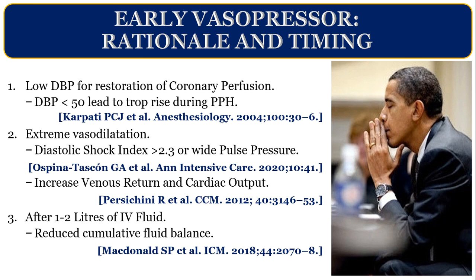Which vasopressor? Norepinephrine. Why norepinephrine? Because norepinephrine can produce venoconstriction. Why do you give fluid? You give fluid to increase the stressed volume and increase the mean systemic filling pressure. And if you can constrict the veins, you also can produce an increase in the mean systemic filling pressure. So you can indirectly increase the venous return and increase the cardiac output.